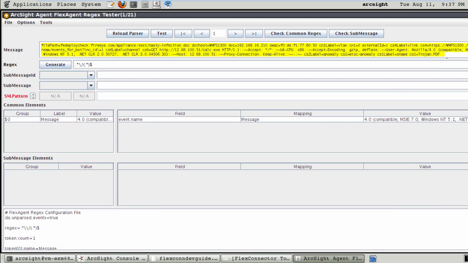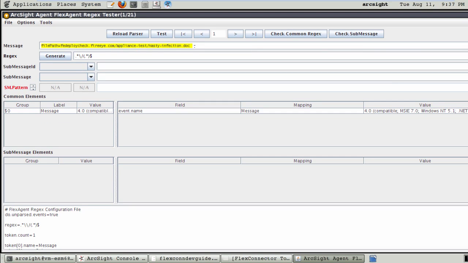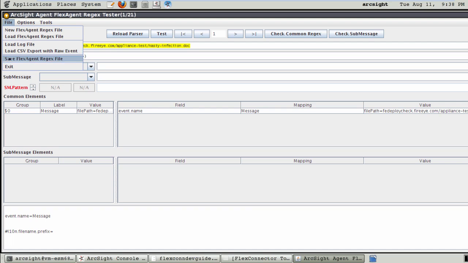So we're just dealing with it. Okay, so there it is there. Right. So if we ask it to generate now, and then save it, it's basically saying, hey, I'm just going to create you a very simple regex with all non-white space characters. So not much use to us. Let's get rid of that because that's the actual field name itself.